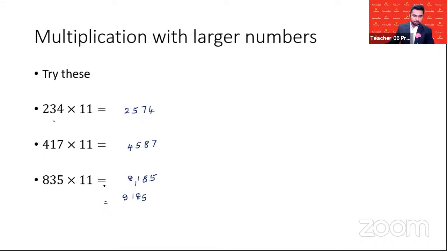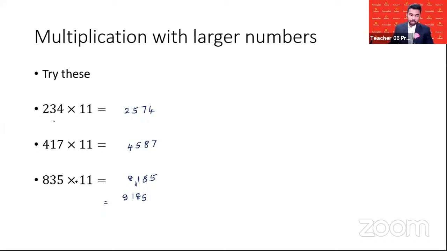So let me just explain once again what happened. The last digit, which is the rightmost digit, is 5, which is put as it is. Then the next digit is 8, which is 5 plus 3. Again, the third from the right, which is 3 plus 8, is going to be 11, but I won't write 11 as it is because it is 2 places. So I'll just write 1 with a carry 1. That will carry over to the last place, which is 8. So the final answer is going to be 9185.